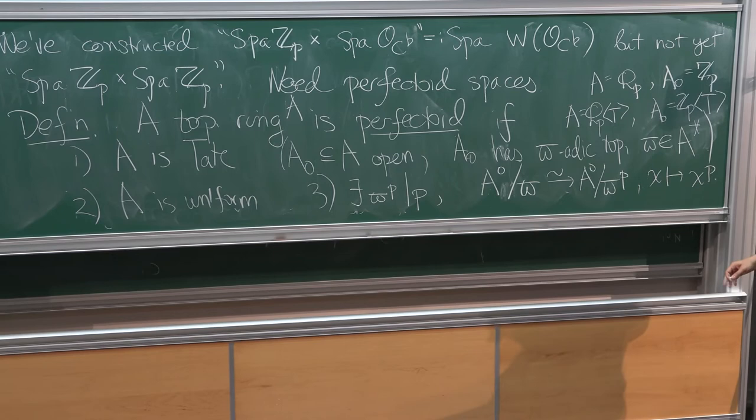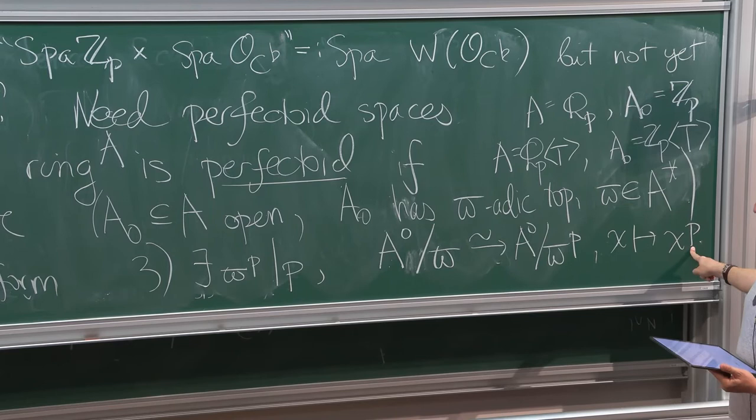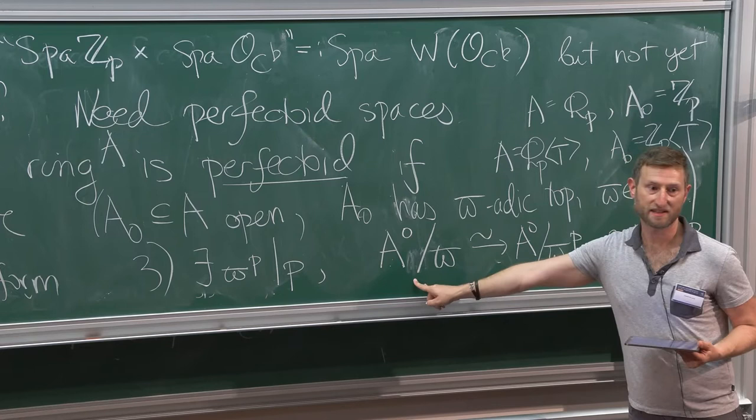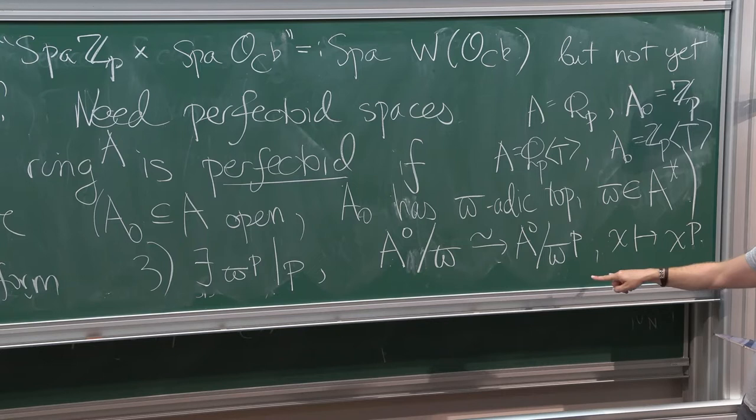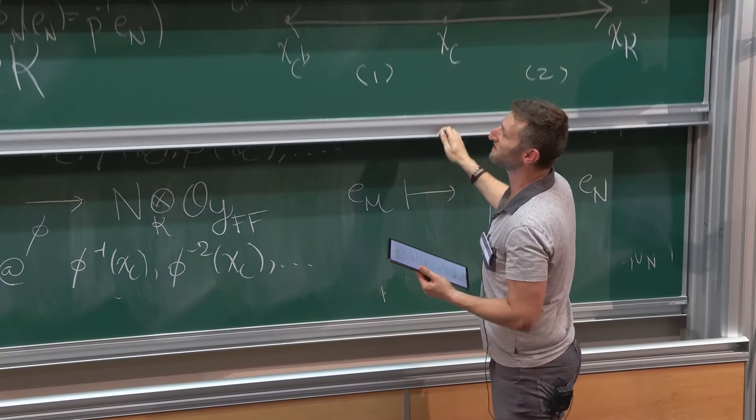All right, so anything with a label of perfectoid satisfies some condition like this, where raising to the power of p is an isomorphism. Notice that if you have some element here, modulo pi to the p, it's got to have some pth root. But then it lives here again, and then it has another pth root, and then it has another pth root, and so forth. So such rings end up being basically never Noetherian. They have just too many roots, pth roots of things. You can often form compatible systems of pth roots.